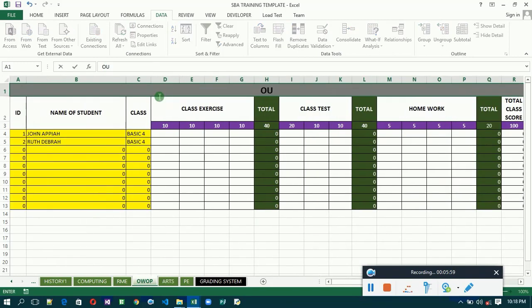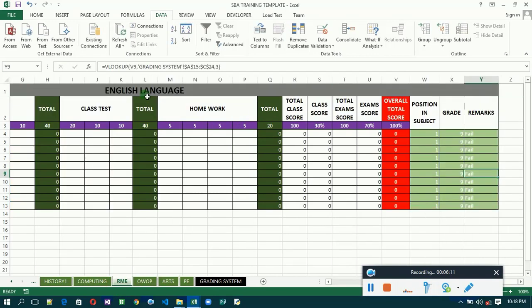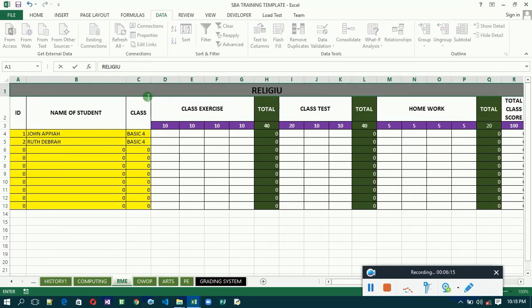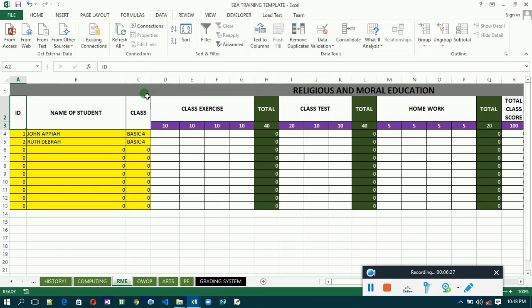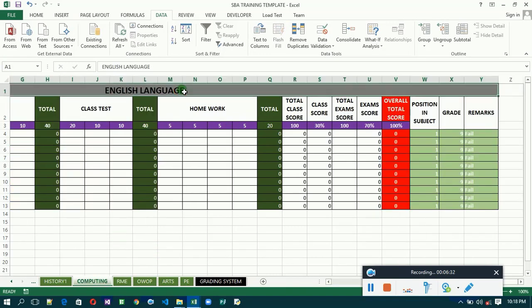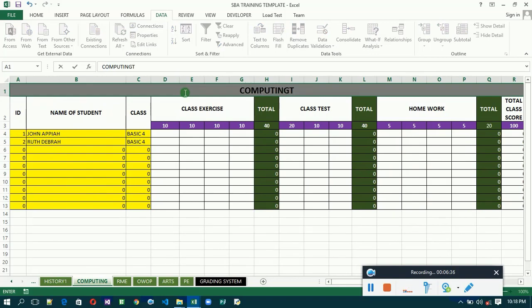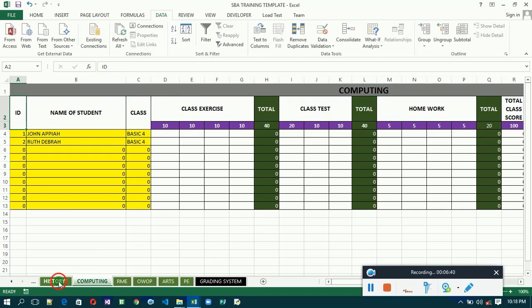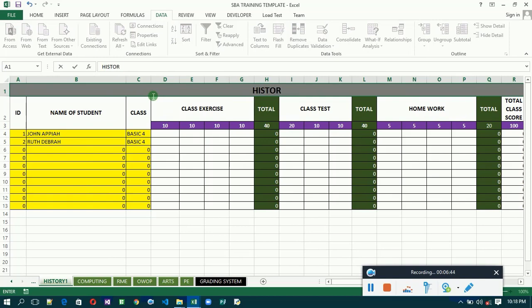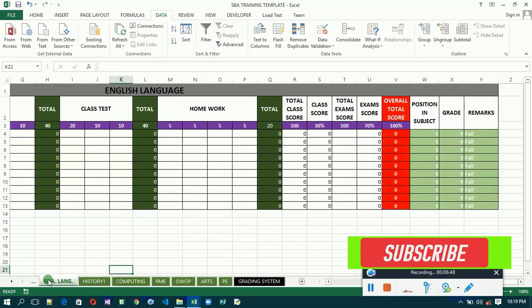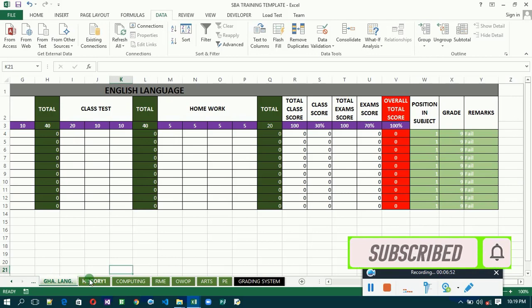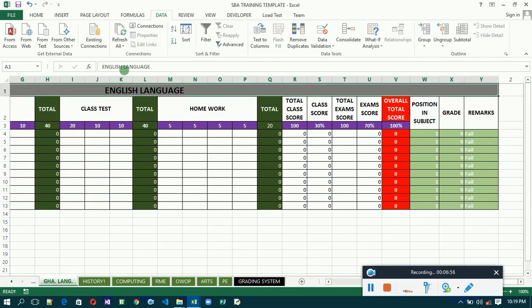We have our word, religious, then computing, history, okay, so this one we have Ghana language.